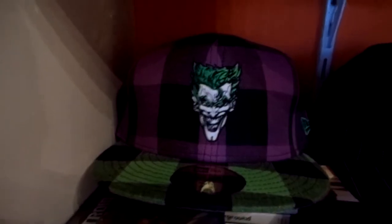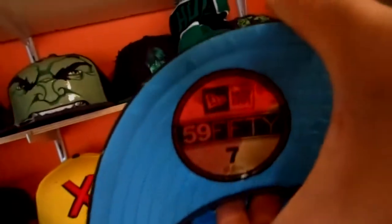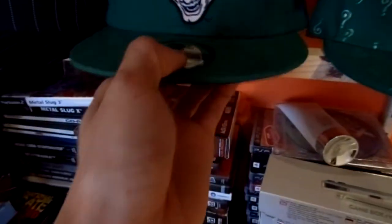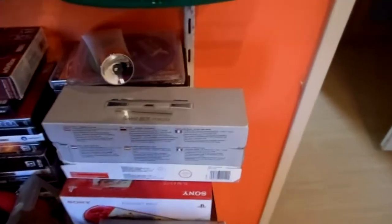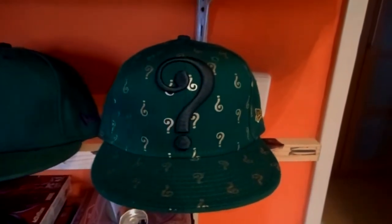Duker plaid — really sick. We got the Penguin right here — Penguin small face with the blue satin inside. It's also size 7 but fits way better than the Wolverine one. Got this Riddler small face — the purple satin inside is just so sick, with the purple underbill, really really dope. We've got about 10 minutes left so I need to hurry. We got this Riddler logo one — don't know the official name but it's a sick hat.